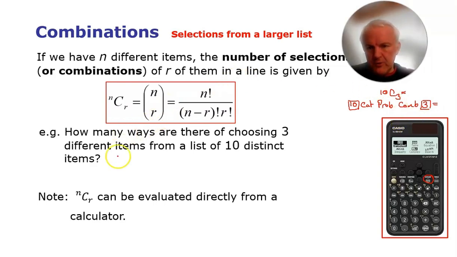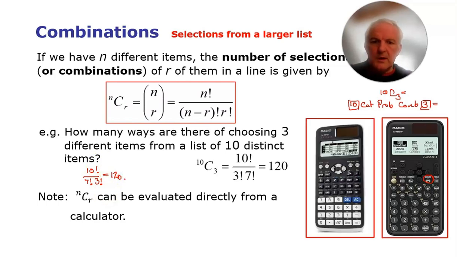So that's how you do it on the new A-level calculator. I suppose if I use the formula, I should really show you the formula. As the formula says, you do 10 factorial because that's my first number. I'm choosing 3 of them, so I do 10 minus 3, that's 7 factorial, and I divide by 3 factorial. I'm just going to type it into my calculator: 10 factorial divided by 7 factorial, and I'm not too fussed about showing much working out here. I get 120.